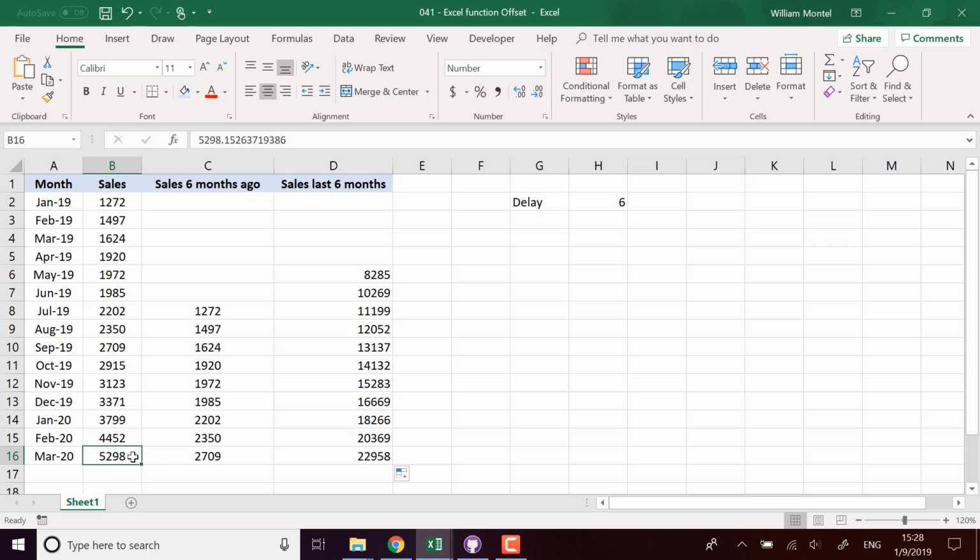And the second use is not to return only one cell, but to return a whole range, of which we can choose the position relative to the beginning cell, and we can choose the dimensions as well, and then we can make an operation on it. So here we made a sum. We can make any kind of operation on it. So offset is going to be the go-to formula when you want to do operations on a cell which has a relative distance from a beginning cell.